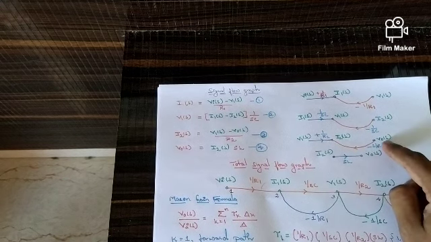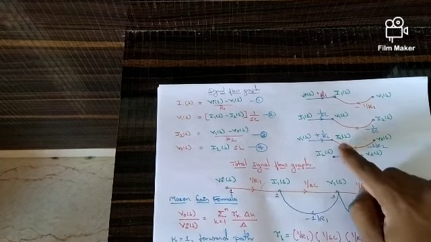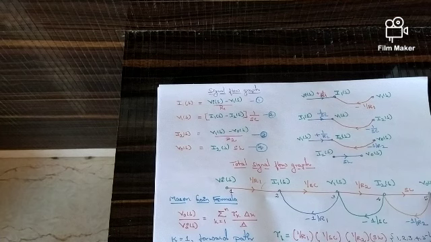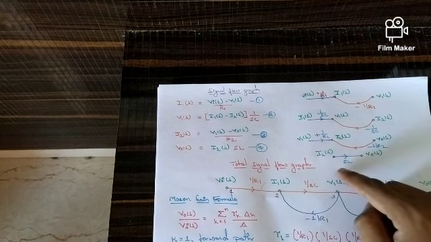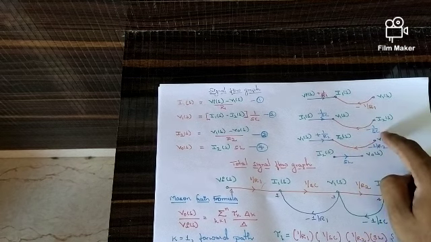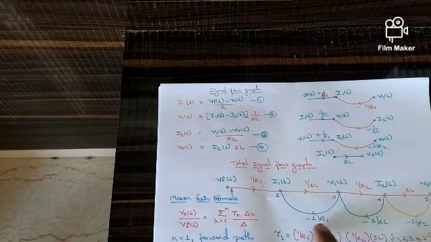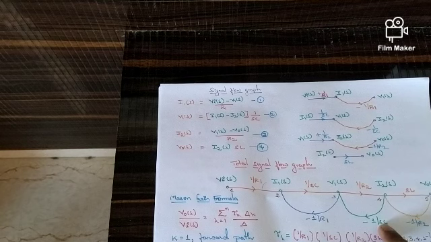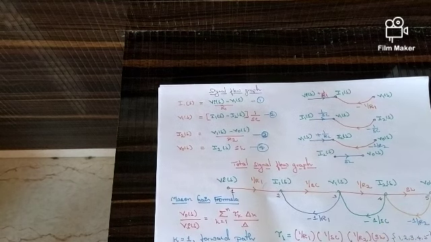The next one is the loop from V0 of s to I2 of s. So I can write V0 of s to I2 of s. And what is the gain flowing here? Negative feedback gain. That is minus 1 by R1, minus 1 by SC and minus 1 by R2.